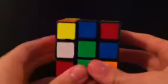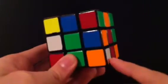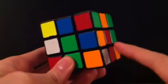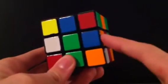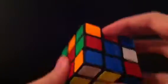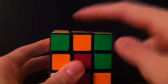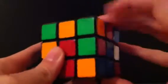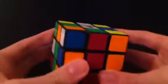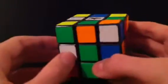into the top layer. Okay, the next thing that I'm going to do is find the corresponding edge that goes with this corner piece. So in this case it's going to be the red-green edge piece that's going to go here. So I'll look around the cube for the red-green edge. Here it is. So I also have to bring this edge into the top layer just like I did with the corner piece. So in this case, to bring it into the top layer, from here, R, U, R prime, and now both of the pieces that I'm going to pair are in the top layer.